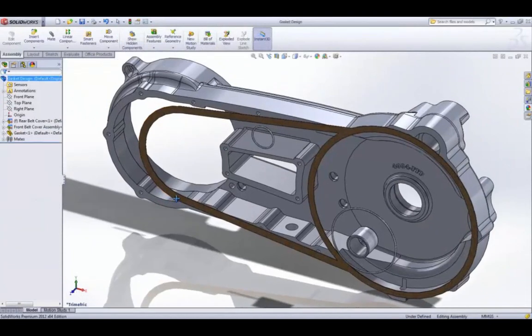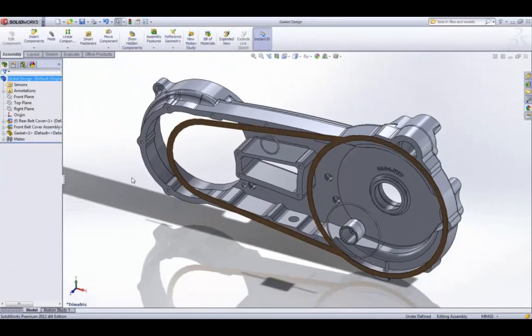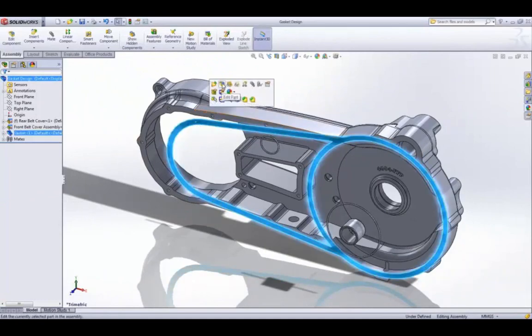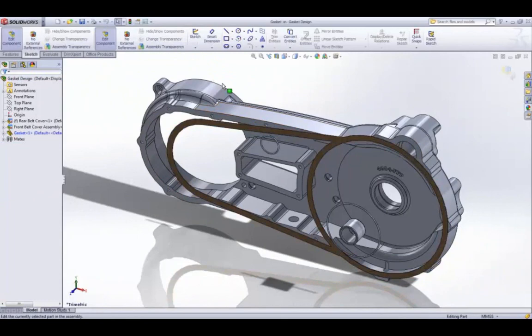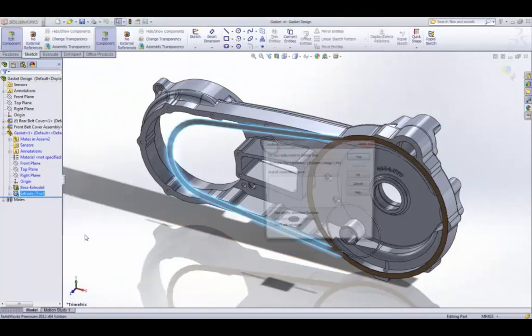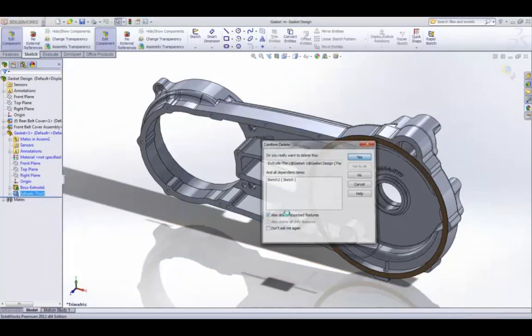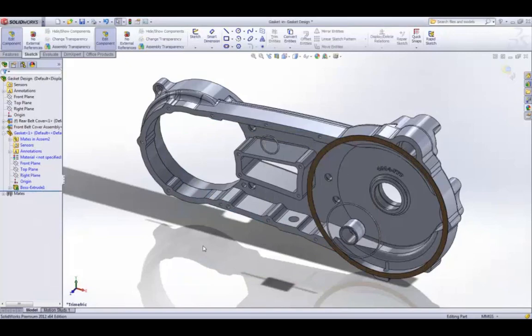Now that the assembly is saved and all the components are mated together, we'll look at where previous release interoperability really shines. This is the capability to design components within context relationships between versions. This gasket design is far from complete, and it needs to be changed to fit the cover. We'll delete this thin extrude feature and create a new one.